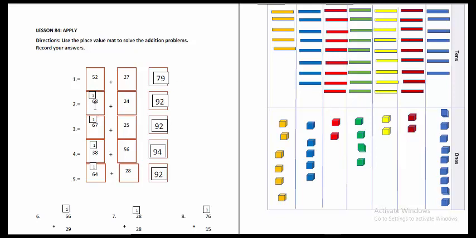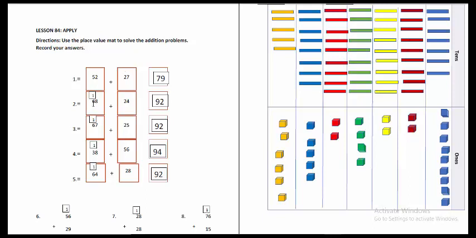Number 2, 68 plus 24. Ones plus ones, tens plus tens. 8 plus 4. 8 in your mind, 4 on your fingers, and count with me please. After 8: 9, 10, 11, 12. 2. Did we have to write 12? No. 2, and remember with me, 2 and 1 carry up. 1 carries up to the tens. 8 plus 4 equals 12. 2 in the ones place and 1 carried up to the tens.